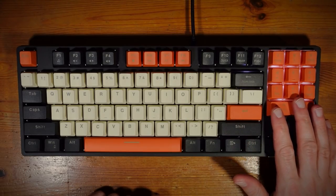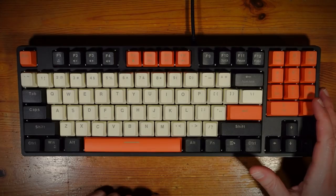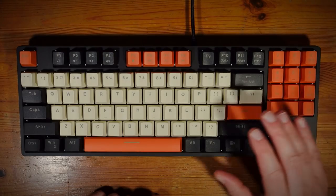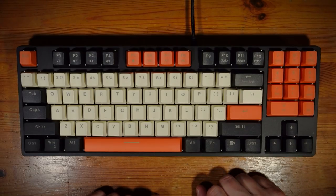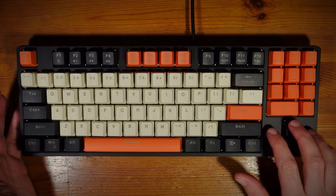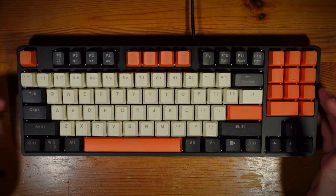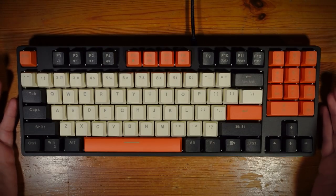And then you can use this just as a typical numpad. I have been using it as such, and I find it to be really useful. I've actually been doing a lot of data entry and that kind of thing, and it's a little bit cumbersome to have to switch back and forth between the nav cluster functions and the number functions. It becomes second nature pretty quick, and function backspace is actually a really easy shortcut. It's great, honestly. I think this layout's fantastic. I have no idea why we've never seen it on another keyboard before. Also, when you turn on the caps lock, you do get a little bit of illumination under that key, which is pretty typical. Otherwise, really not much to talk about here in terms of functionality.